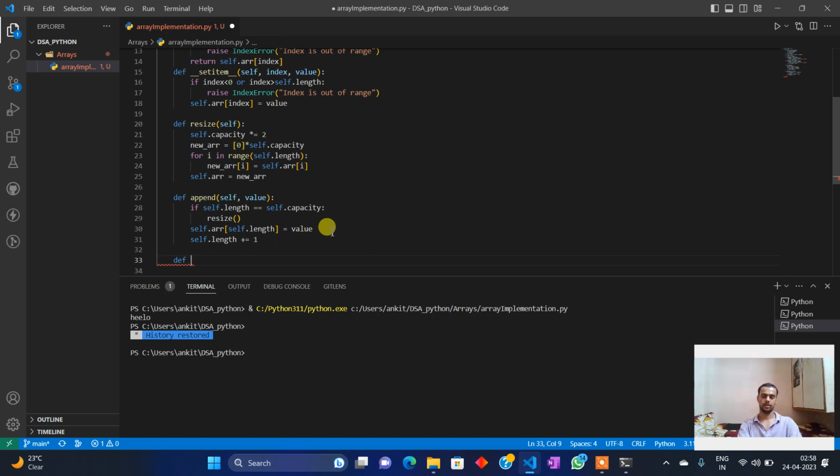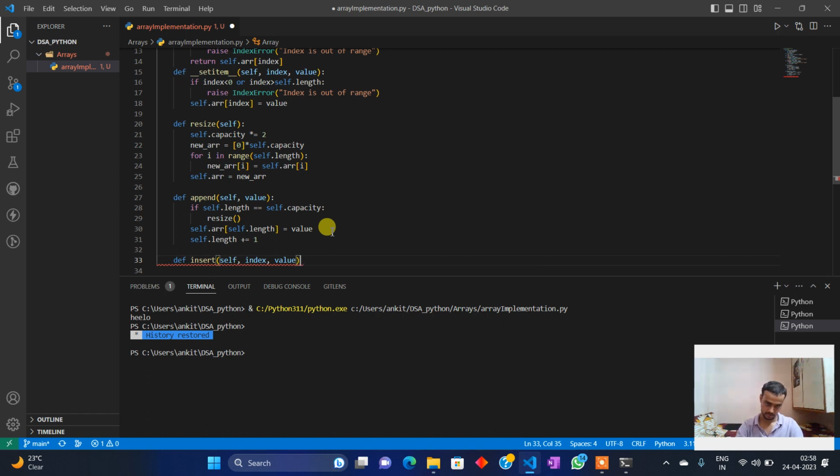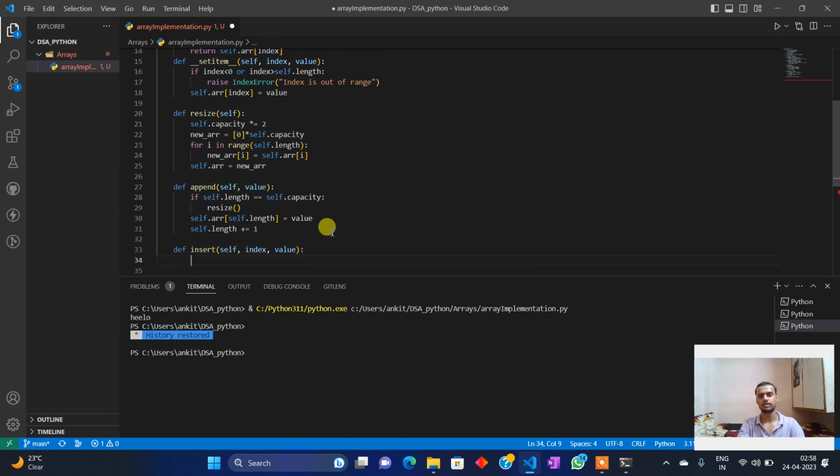What we can do now is we can create another function insert, which is the same thing that append does, but it will take an index, because it gives the user the ability to decide the particular position in which the element needs to be added.